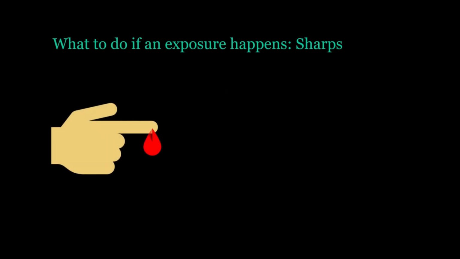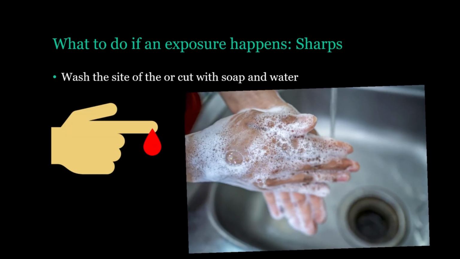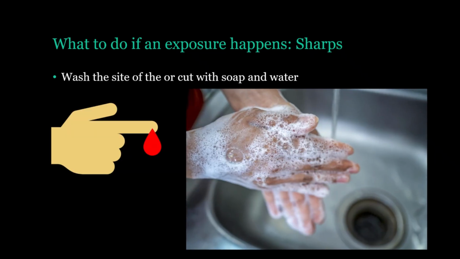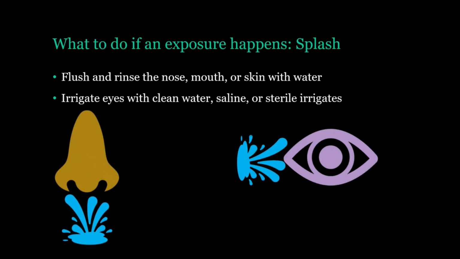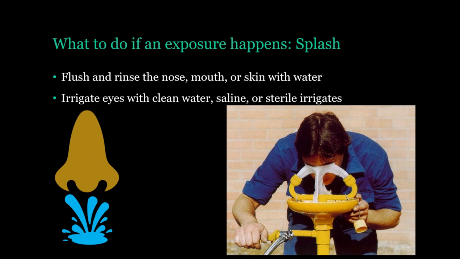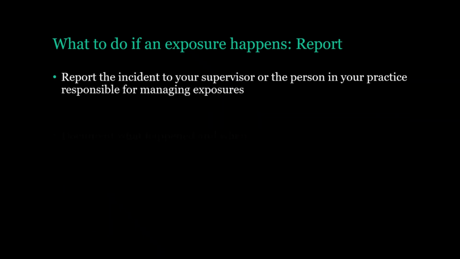So if you have a sharps exposure, something gets underneath your skin and causes it to bleed, the first thing you're going to do is wash your hands with antimicrobial soap and water. The other way we can get a source into our bodies is through a splash. So if for some reason you're not wearing your PPE and you get splashed in the eye or the nose, you want to irrigate it, rinse it. And if there's something like an eye wash station or a shower available, you would use that emergency eye wash station, which you should be trained in if you have one.